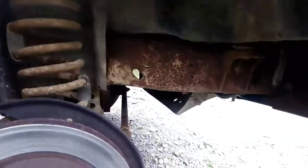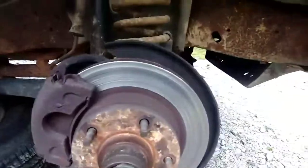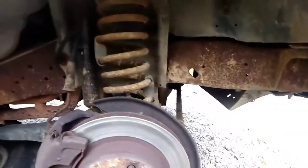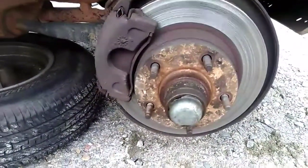But the truck has a light surface rust. Nothing to cry about. You know, after 28 years, it should have that. No rust on the body whatsoever. But living down south, you don't get the rust. Alright, well, I'll start taking this stuff off.